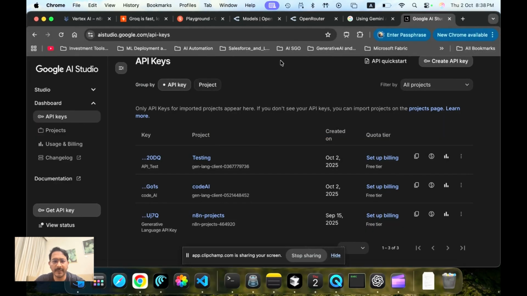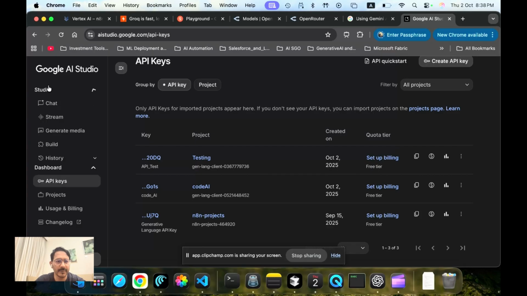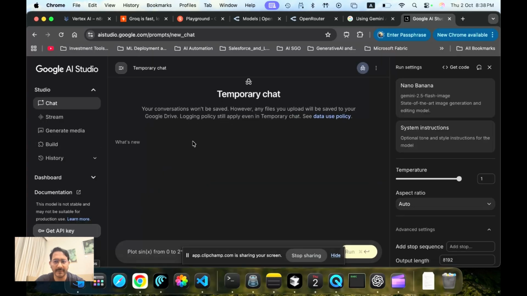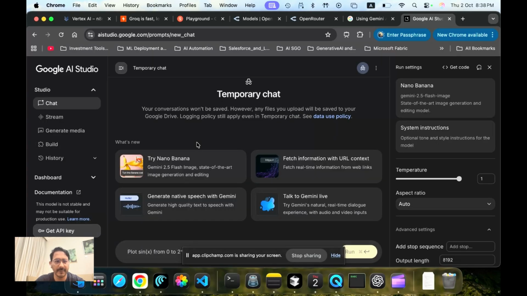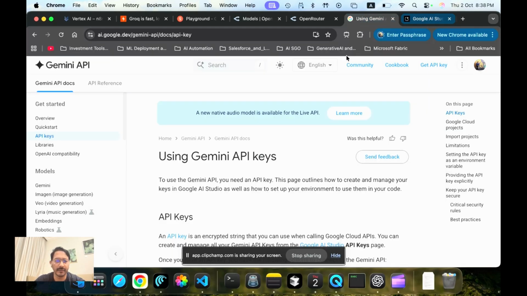And if you see, we used all these keys, and this is your dashboard for all the studio, the chat, the stream, all these things you can use. This is the Google AI Studio, and you can also get it from here.